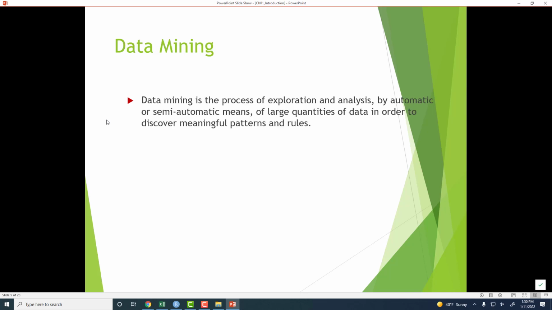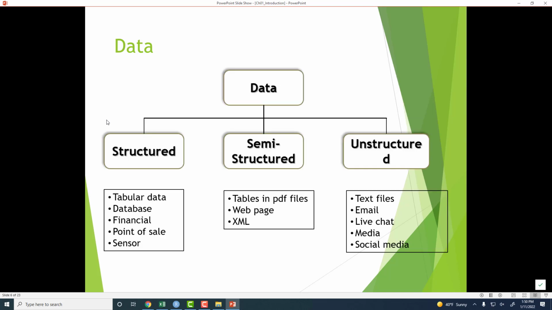Okay. And data mining is more of an exploratory process rather than predictive process. So you do the data analysis and you try to predict something. Okay. Data mining would be to mine information from big data. Okay. So large quantities of data, and you analyze and try to come up with meaningful information from that data analysis.